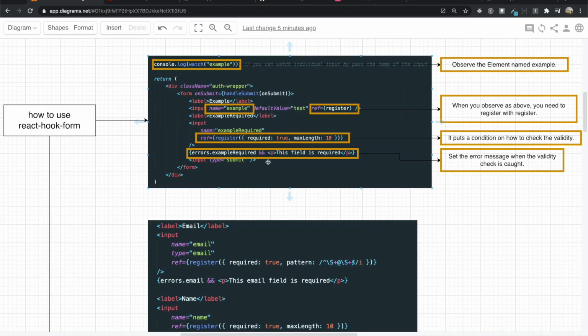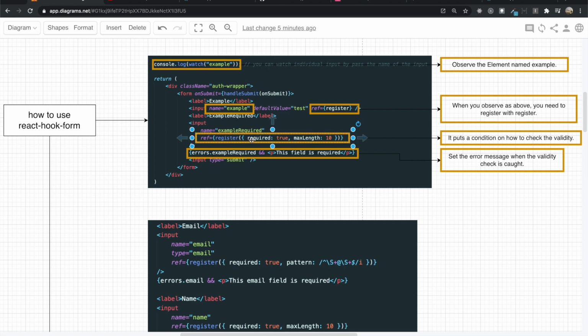Now if we see this one, it puts a condition on how to check the validity. For the example input, we just registered it, but inside this example required input, we put more conditions on how to check the validity.